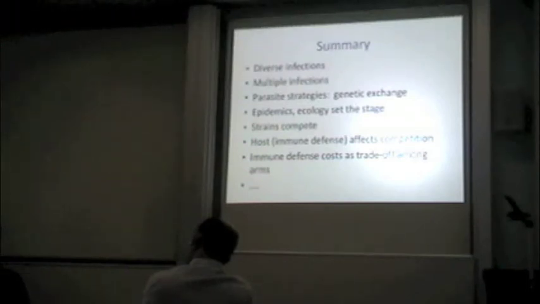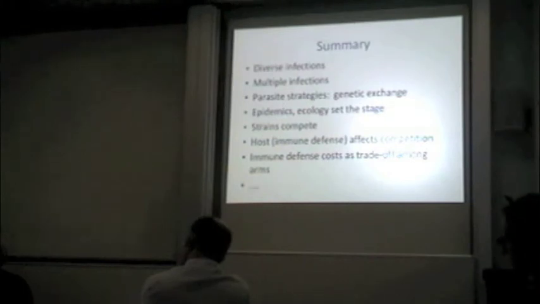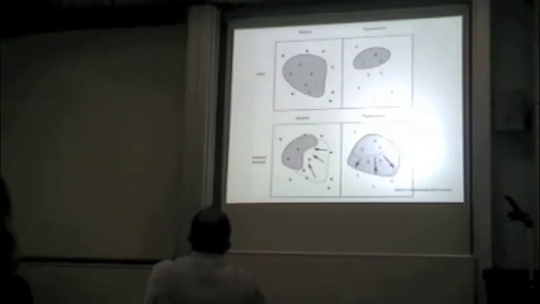We find that the strains compete, and we find that the host immune status seems to affect this competition. And of course, this immune defense seems to happen along a line of trade-offs, so the host has somehow to decide whether it's putting more emphasis on containing multitudes of infections or not. And the consequences of that in terms of epidemiology and fitness of the host are actually quite drastic, as you've seen in this example. So, no, I skipped that one.